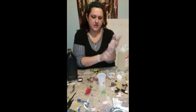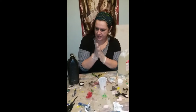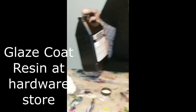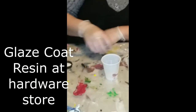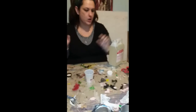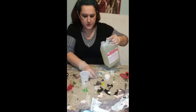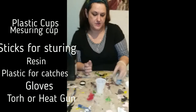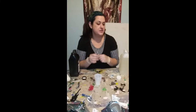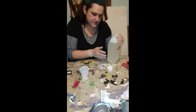Now we're gonna look at the resin. To me any resin will work for this. I just went to the hardware store and found some cheap — it's a glaze coat countertop resin. It's food safe. Babies stick jewelry in their mouth so I think it's best to use this kind. It's just like any other resin or epoxy — you do equal parts. This is the hardener, this is the resin. The supplies you need are: a cup, measuring tools, the resin, whatever you're putting the resin on, a stick, and definitely gloves. Too much contact with the skin can make your skin break out, and eventually you'll get rashes from allergies to the resin.